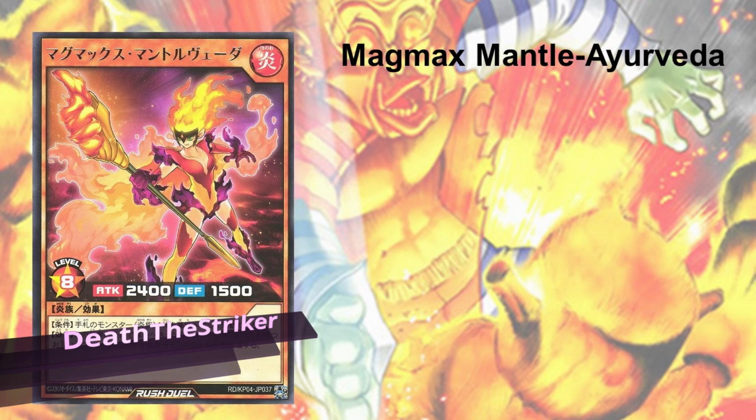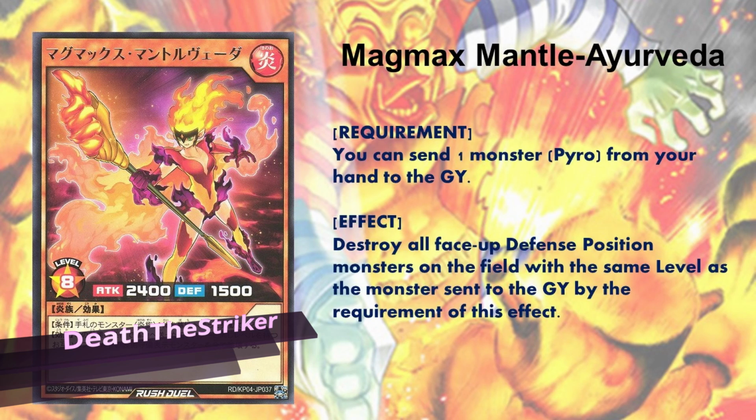Magmax Mantle Ayurveda. You can send 1 Pyro monster from your hand to the graveyard, and destroy all face-up defense position monsters on the field with the same level as the monster sent to the graveyard. Useful when you need to get a volcanic shell out of hand and your opponent's an appliancer player.